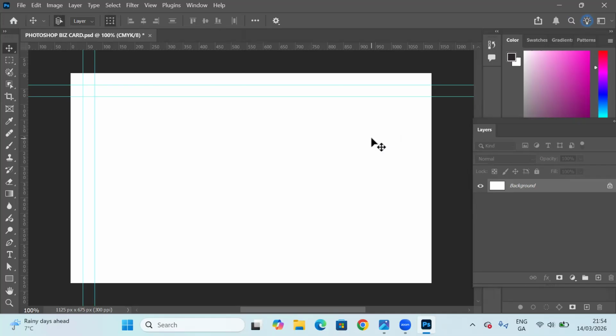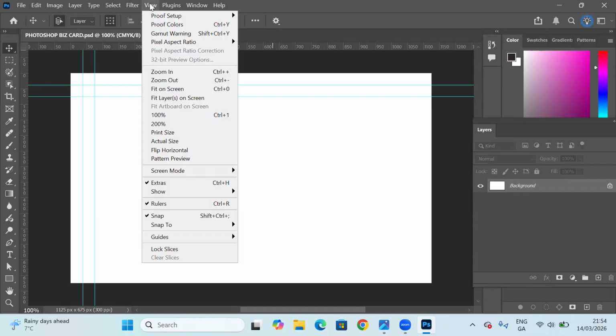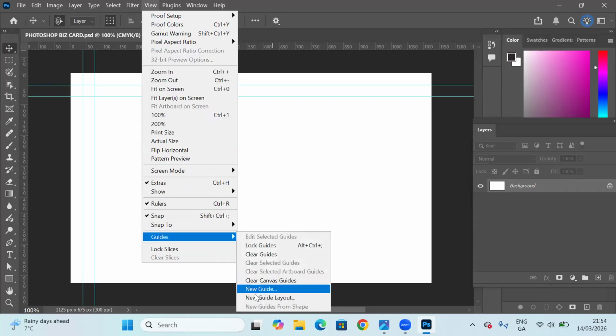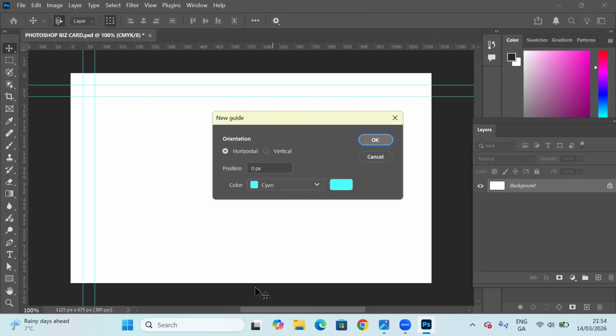The next step is to create the right bleed guide. To do that, we'll still follow the same procedure. View, Guide, New Guide. We'll select vertical. For the position, we'll enter 1050 pixels.